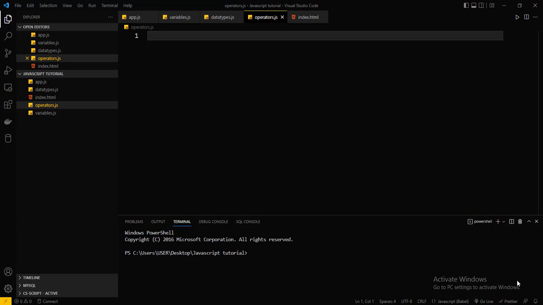Although in programming, those things might be a little bit different from how it is done in maths. So today we are going to be talking about operators, and there are different types of operators that we have in programming, especially in JavaScript.